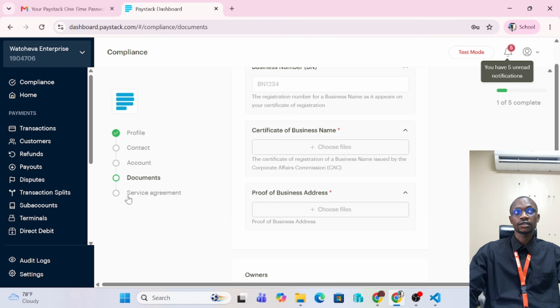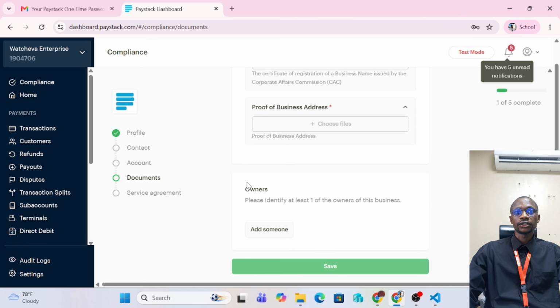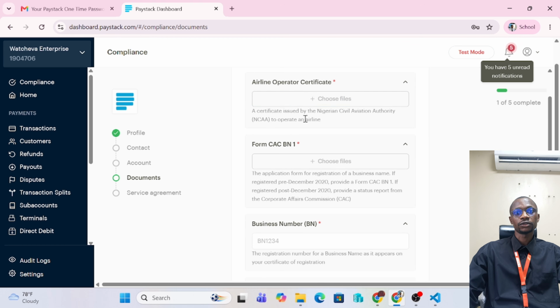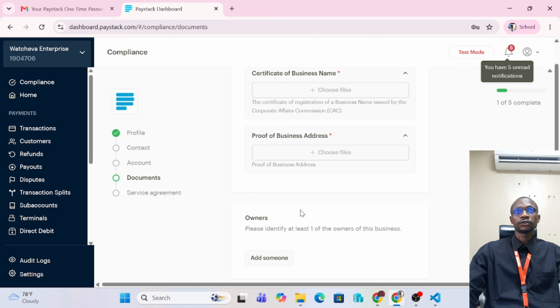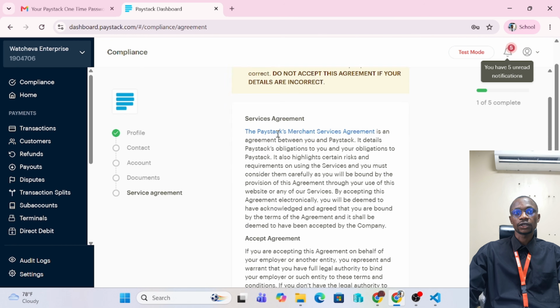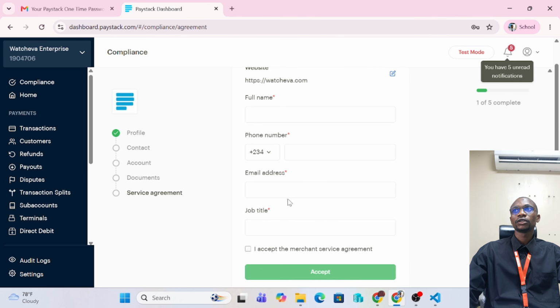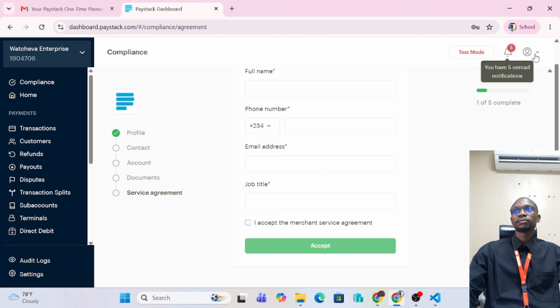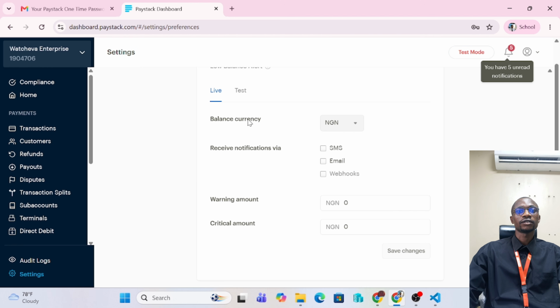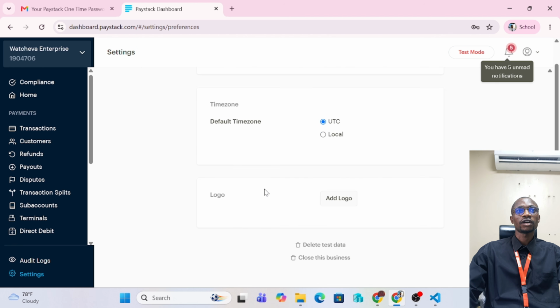That's for this class. But for the normal class, let me just show you this though. You can see owner, that's for company. You can input this. I'm not going to input all this data here because I have one. I'm going to show you after this process. So all you need is all this. You need to fill in all this, and once you fill in all these forms, you will get a token, you get a code. You can see you get a live key. But you do not have a live key yet.